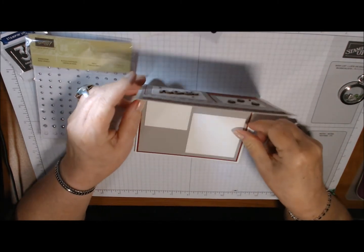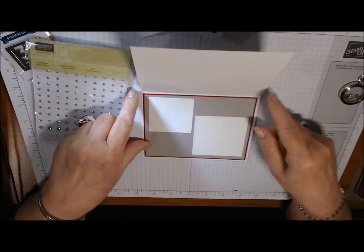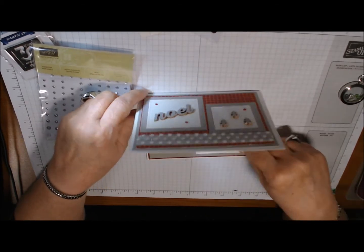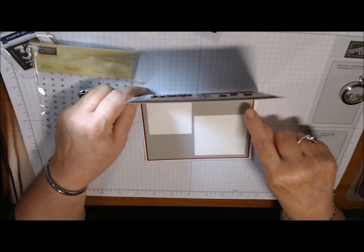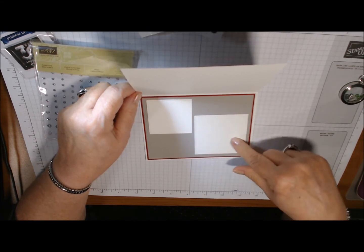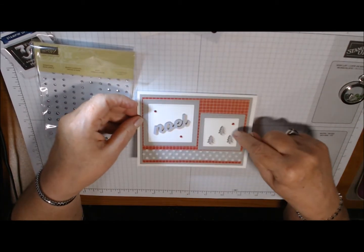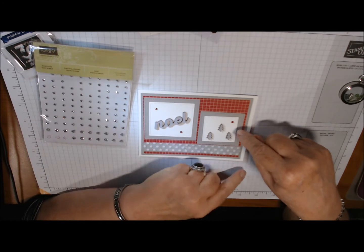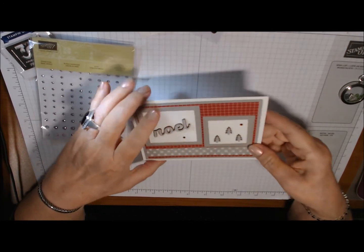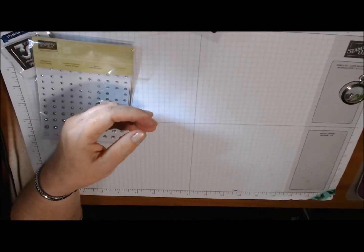Okay, so on the inside, I did a similar thing. I wanted space for people to write, but I did sort of the reverse. Like on this side's the bigger squares, and I only did one. I put Cherry Cobbler, Gray Granite, and then 1 square instead of 2 more layers of the Whisper White for them to write on, and also up here, and I just left it at that. So I kind of took the big one and put it on the opposite side, and the small one and put it on the opposite side on the inside. So I thought that came out cute. Plain and simple, but cute.